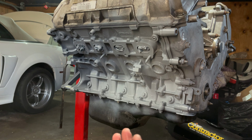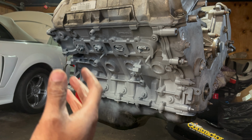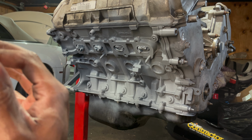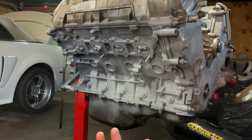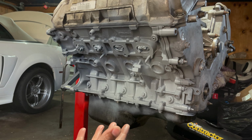All right, so do this in a well-ventilated area. I've got the garage door open right behind me. It's pretty windy outside today too, so a lot of ventilation coming up in here. I'm gonna let this dry. And really, I'm only gonna do one coat just because I'm gonna spray it with black. And we'll hit this 15 minutes from now.